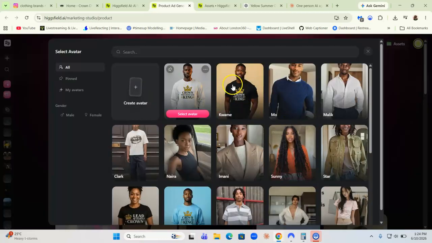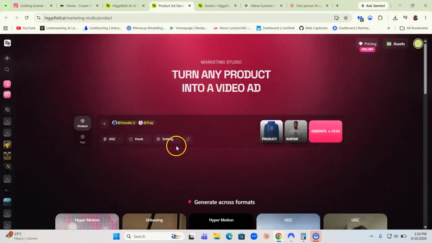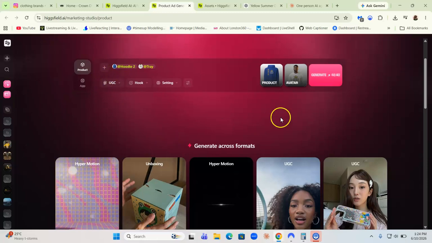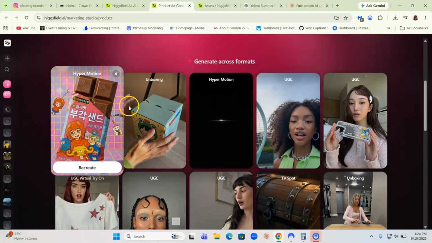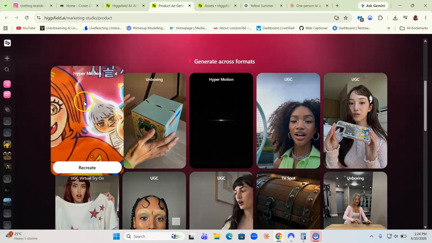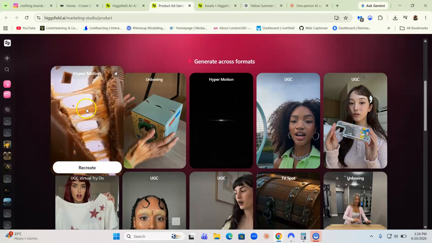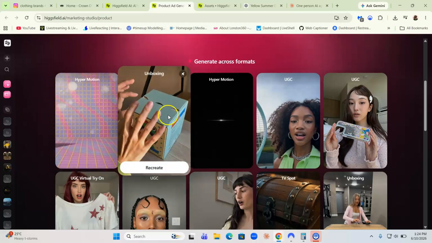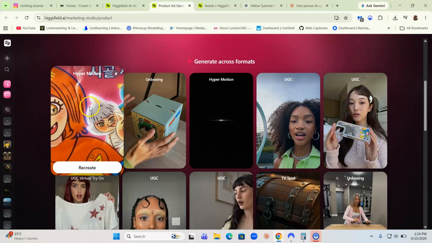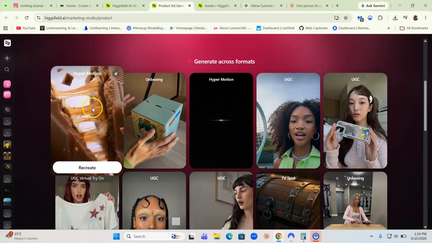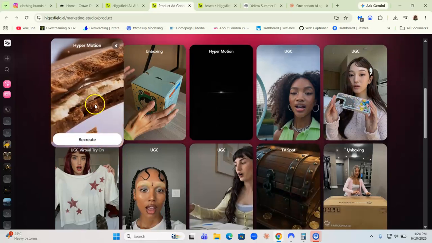We're going to select the same avatar, or let's change the avatar. Let's do this avatar, and then we're going to choose the format, because remember, you can choose different formats, right? These are the different types of formats. So if you're doing something with products, such as something food related, right?